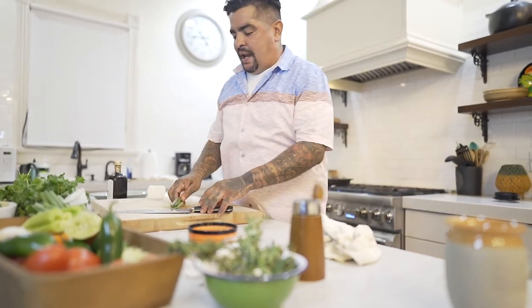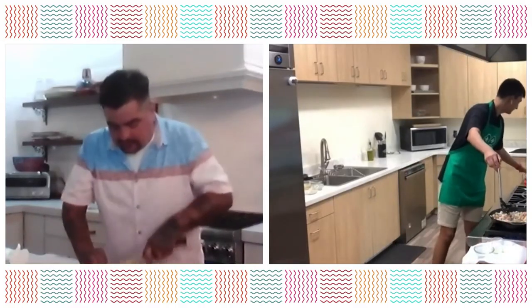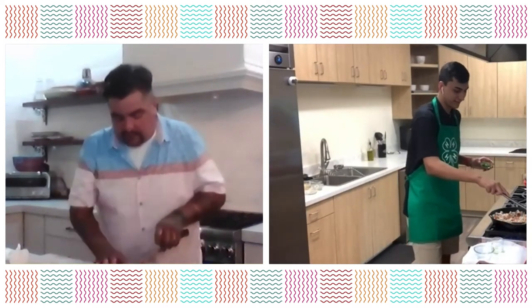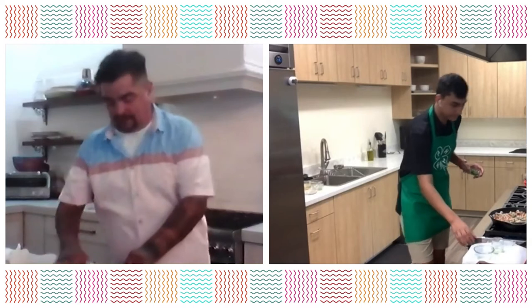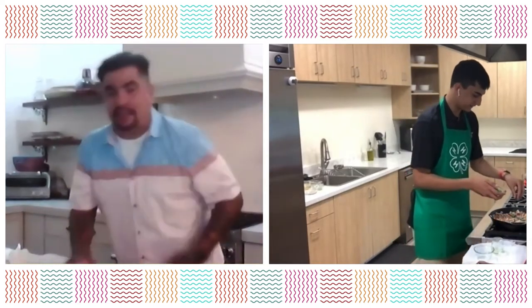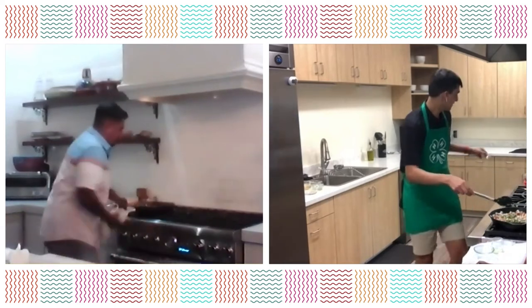So I'm going to take some scallion or green onion, and we're going to add that right now. And I like to add my jalapeno right at the end, for the same reason I add the herbs at the end, so they keep their vibrancy. This is an al gusto thing, so this is to your liking. If you like it spicy, add more. But do not remove the seeds or the ribs of the jalapeno, because that's where all the flavor lies, with the capsicum. So I like to add my jalapeno right at the end.